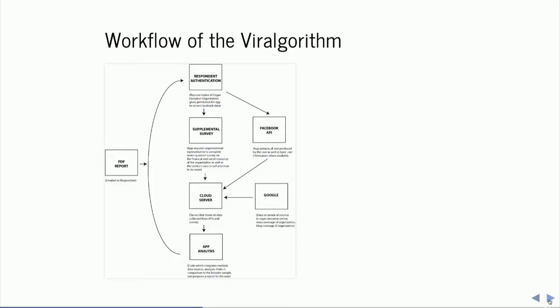So here's an example of how the Vir algorithm worked. It not only collected Facebook data and survey data, it also added data from Google to look at the effect of the broader environment of events. So for example, we were studying groups working on autism spectrum disorders or organ donation, and we discovered that we needed to know what public interest in autism was on a given day, because that was going to be a confounding factor in terms of whether a message might spread, right? If there was a public controversy about autism spectrum disorders, we wanted a measure of that. So we collected Google Trends data, Google News data, Google Blogs data, and meshed all that up in a cloud server, then returned that to our app and delivered it to the user.